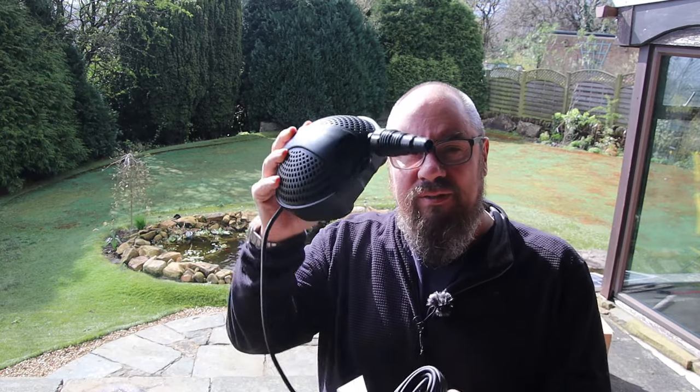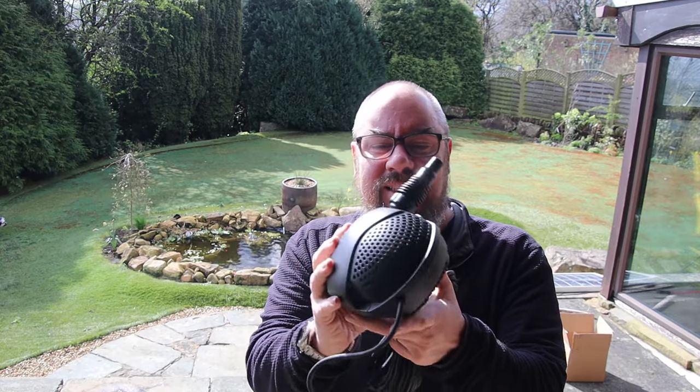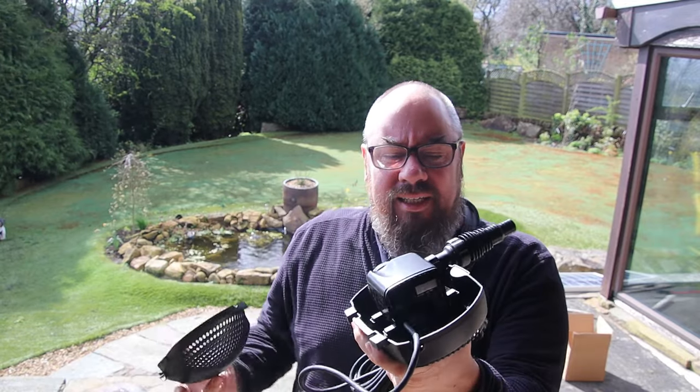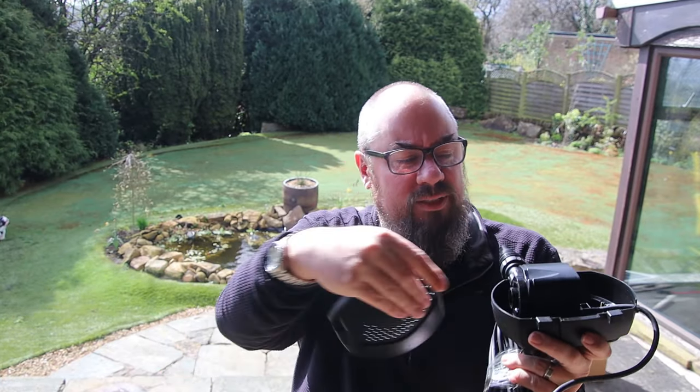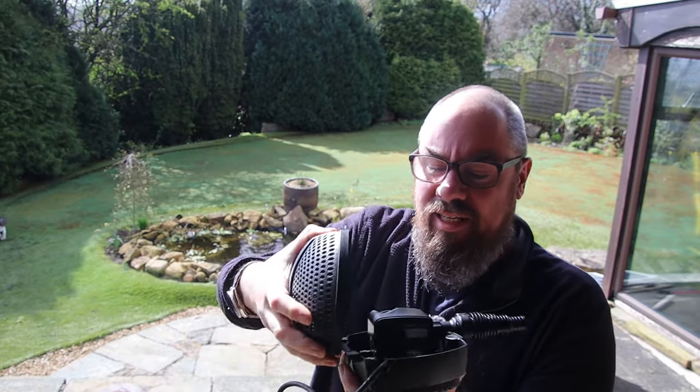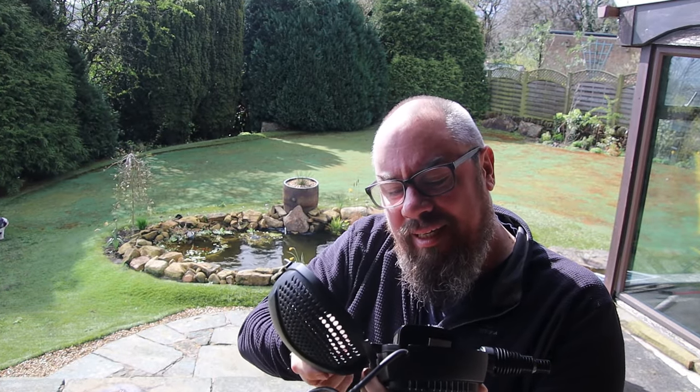There's the replacement pond pump. I've just gone for one of these — it's the clamshell design, generic pond pump 5000. You have your pump in the centre, one hose tail to go to the filter. The impeller's on this side and it's protected by this casing, so you've got a lot more surface area before it gets clogged up. It's not a particularly high capacity pump, but filtration isn't the biggest concern since it's quite a large volume for the amount of fish in there. It's not like I'm keeping koi or anything, so it should do the trick.